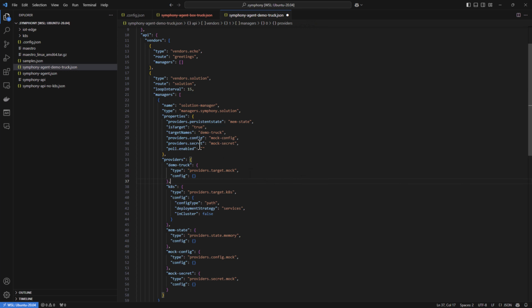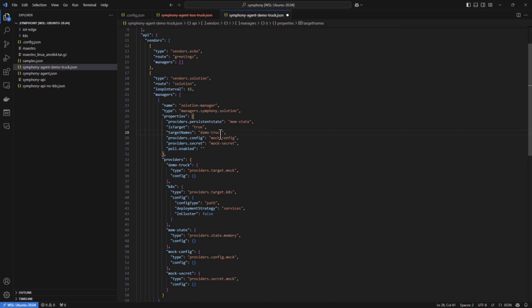And a key part is this. This is the target name your agent represents. Your agent can actually represent one or more targets. In this case, I'm just representing one target. If you represent multiple targets, you can add a comma and another target, etc. But in this case, we'll just use one target.